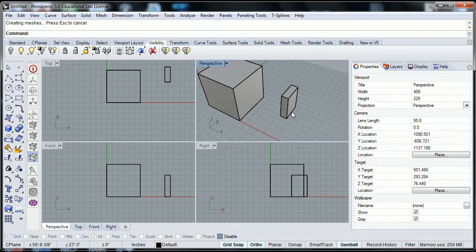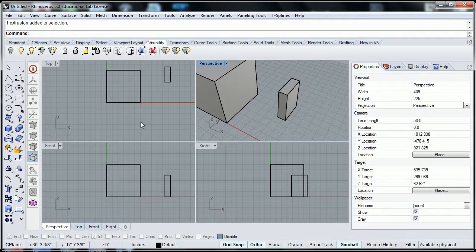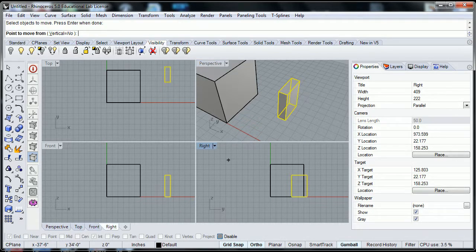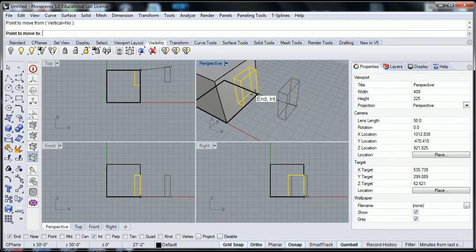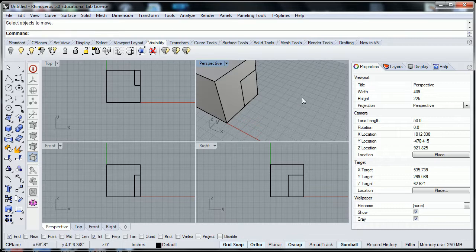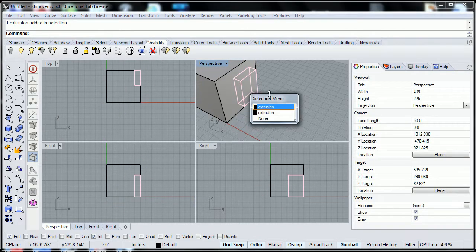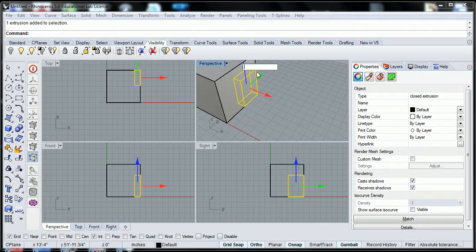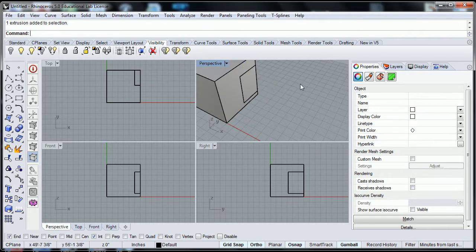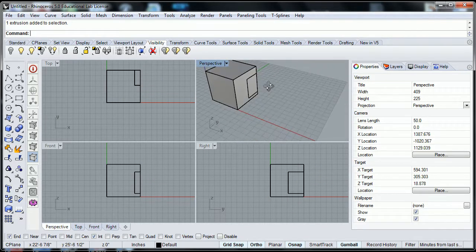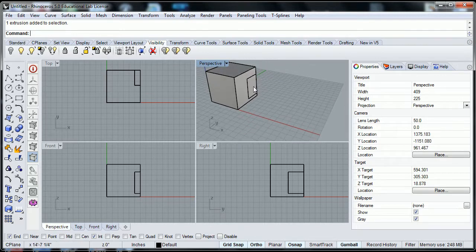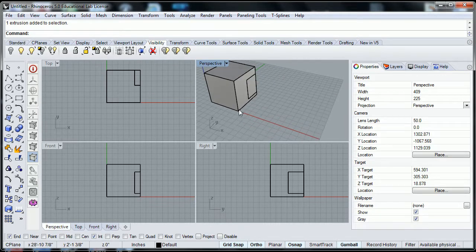Okay, and I'm going to place this from the corner, so move from the corner. I've got to put the O-snap on, from the corner to this corner right here. And the requirement is that the floor be 3 foot high. So if I select this piece and move it up 3 foot, that should give me the area for the entrance porch.